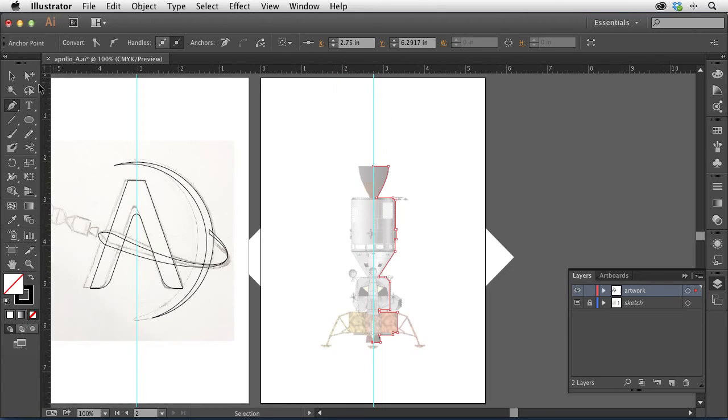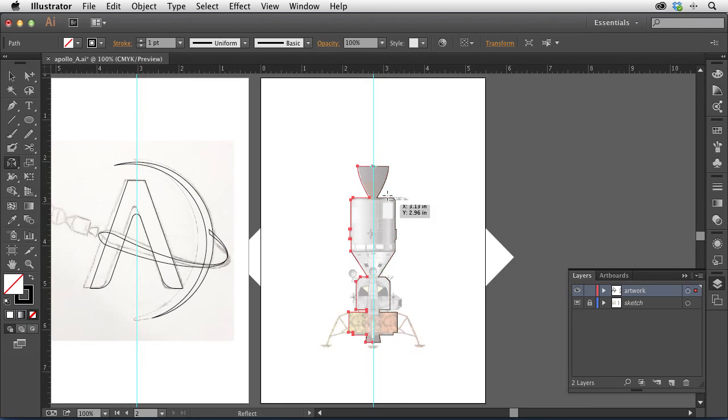So if I zoom out just a bit over here, I can select my regular selection tool, select that outline that I've just created, press the O key on my keyboard, Option click on the anchor point, which is right here in the center, Shift, Option, and now I basically created the other side here. Select both of these shapes, hit Command J to join them together, and now I've created that shape.